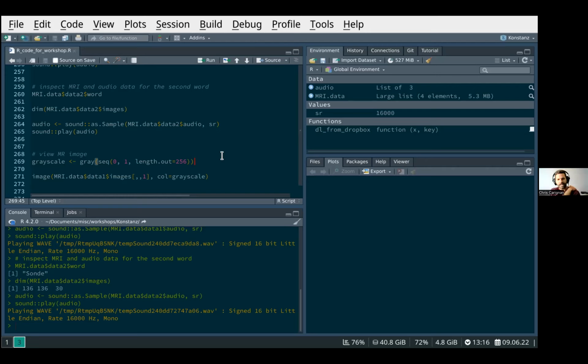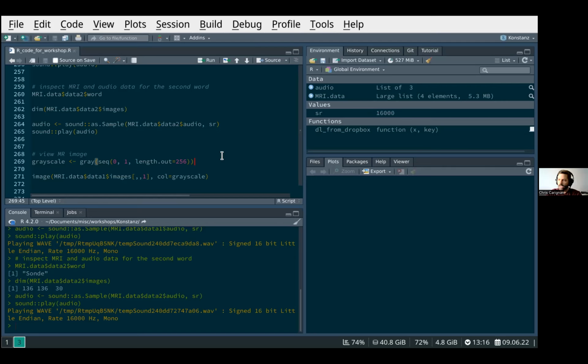But the other thing is that if you're doing something like specifying a color space for plotting, very often you have to generate that color space yourself. So we're going to go ahead and do that and just create a sequence of numeric values between 0 and 1, 256 values along that scale.